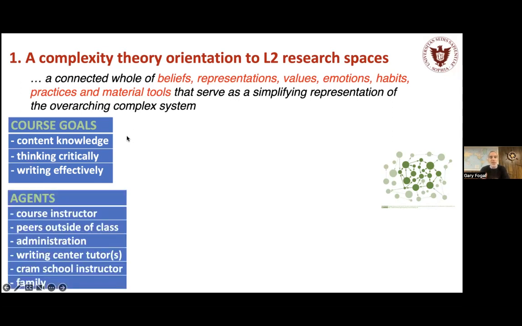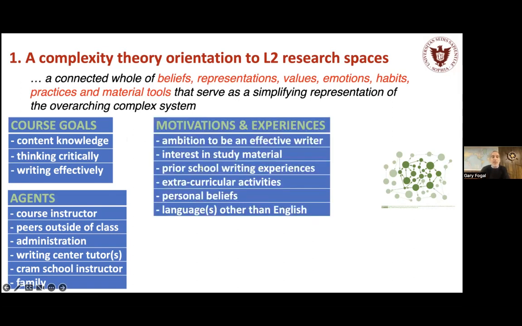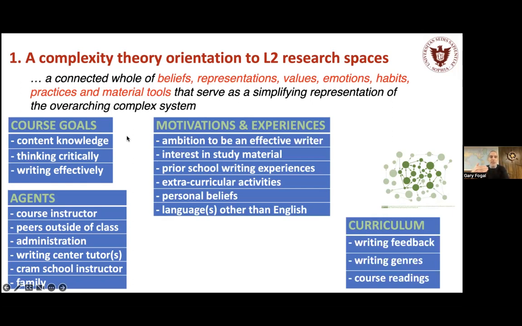So when looking at agents, we also want to consider individuals well outside the classroom and incorporate, for example, the influence of a writing center tutor or a cram school instructor. And then we also need to add other elements informing that space, like the motivations and experiences of different stakeholders, and even how something like curriculum itself potentially meaningfully impacts the phenomena in question. So in this way, I believe we're beginning to appreciate how a systems approach ensures that we cast a wide net and approach the educational landscape in ways that may be atypical in some research contexts.